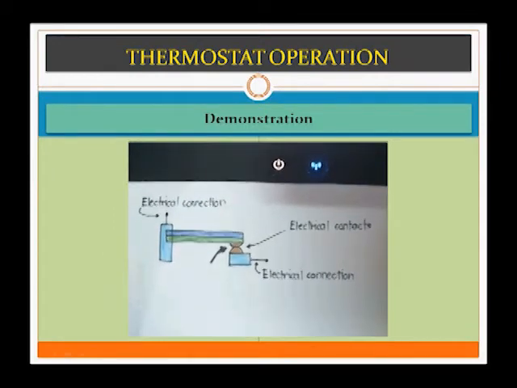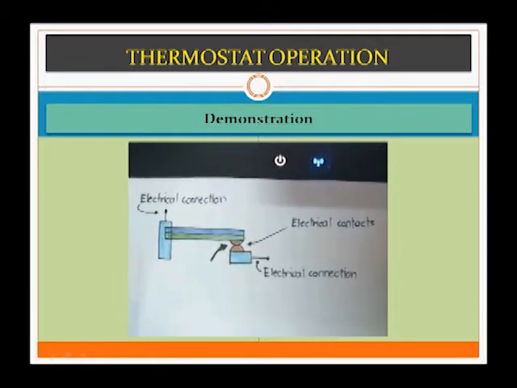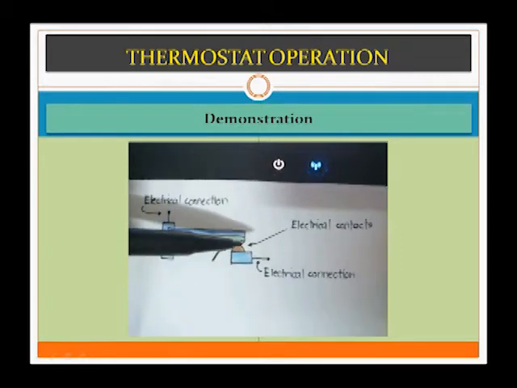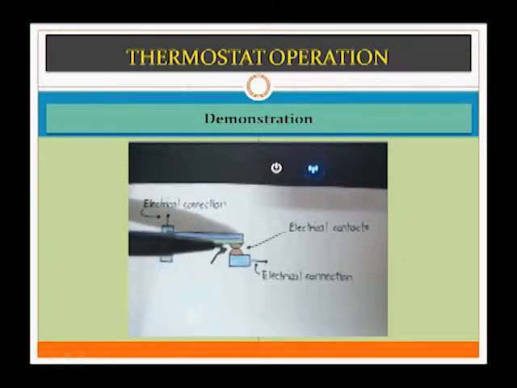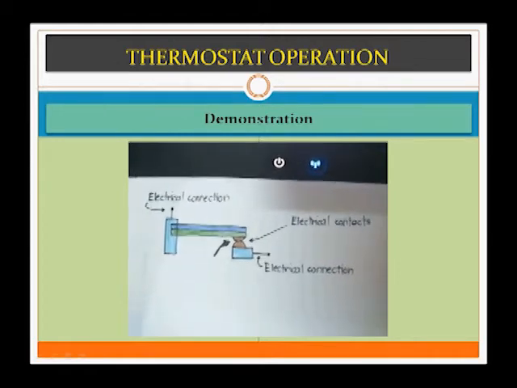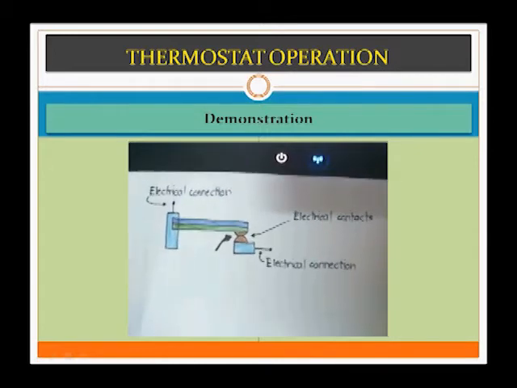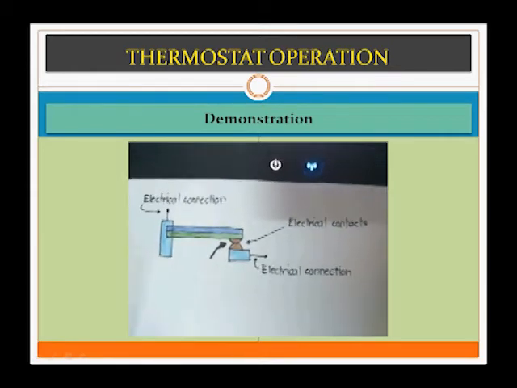Thermostats most commonly use a bimetallic strip to sense temperature. As we can see, the electrical contacts are closed. When the temperature goes above a set point, the contact is closed. The closed contact turns on the compressor, which starts cooling the refrigerator.